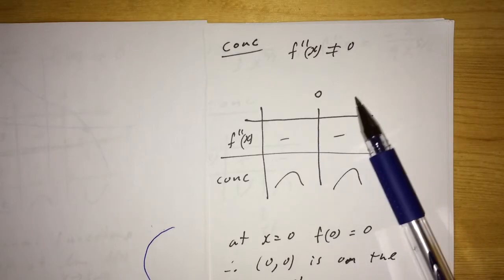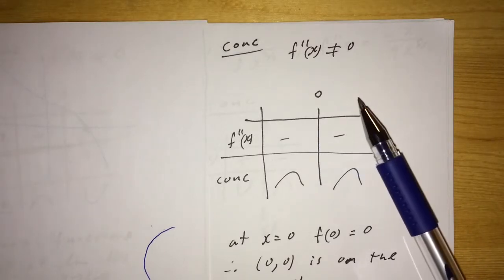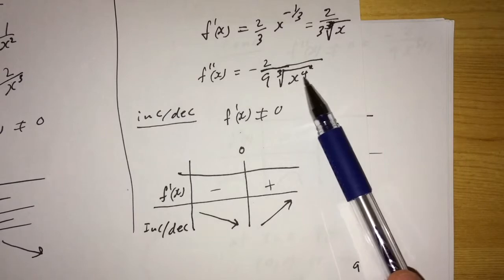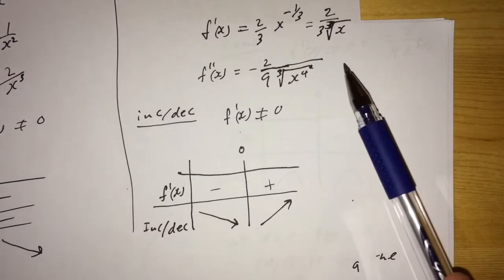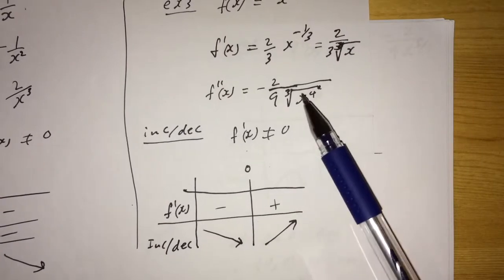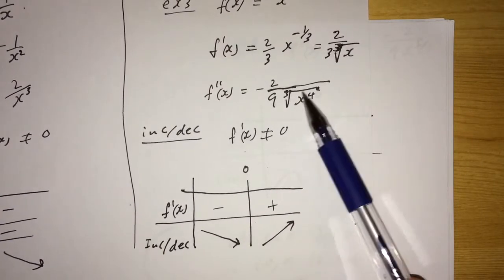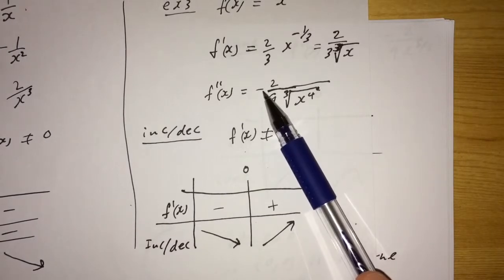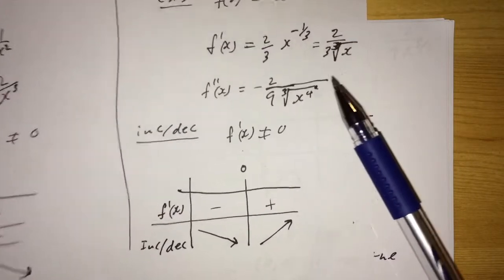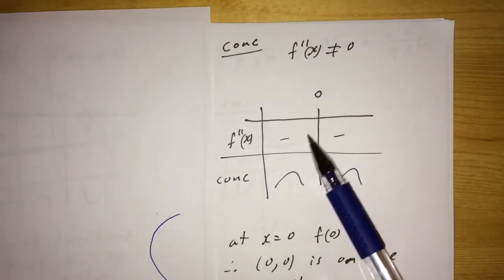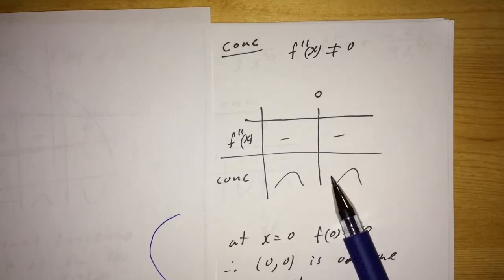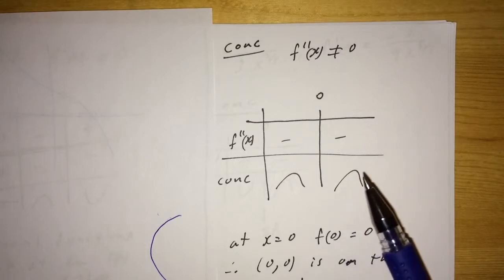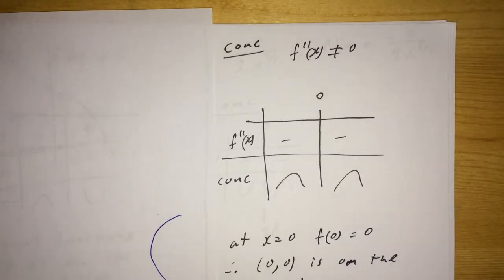Okay. If we look at the second derivative here, we've got negative 2 over cube root of x to the 4th. Well, this is always going to be negative, because x to the 4th is always positive, cube root of a positive is always positive, so the negative out here determines the sign of this. So this is always going to be negative. And since it's always going to be negative, we're going to have concave down for both parts. So this function is always concave down. And it has no other zeros except for x equal to 0.